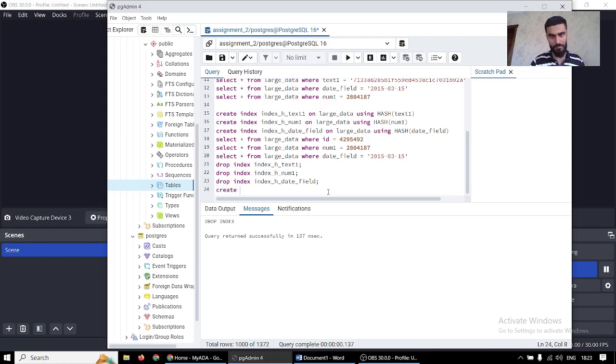Create index, B plus 3 index for text 1 on our table name, large data, using B plus 3. Yes, text one.